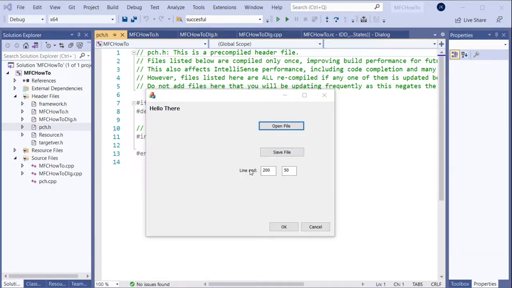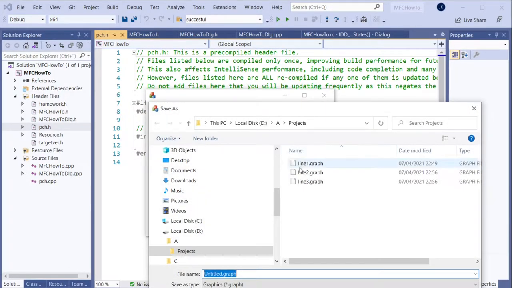In this project, I'm using very simple logic, so we only have lines, and the endpoint of the line is here. So for example, I could do 300 300, and let's save that, 300 300. So we'll create a new, let's say, line four, graphics type. And this type is, by the way, something we created in this project. It's our own type, and I will show how to do that.